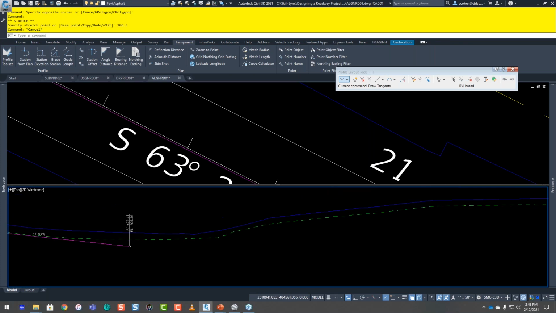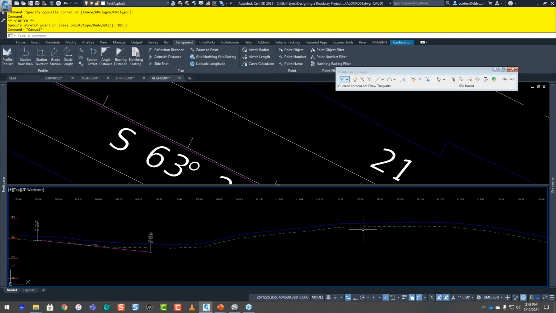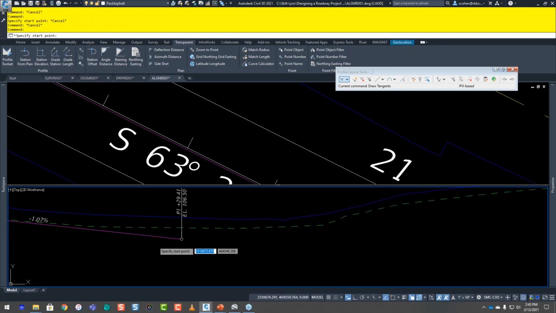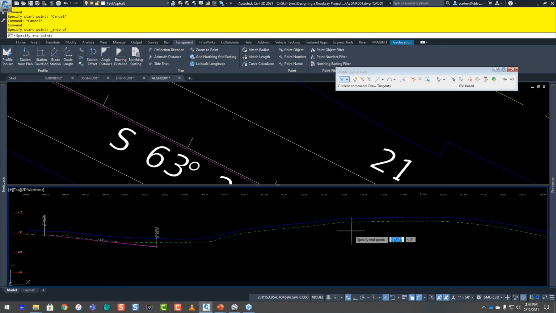All right, let's say I want to continue along here. Let's say now I'm defining this proposed profile and I want to go up at specific grades, okay? So instead of me trying to figure that out, what I can do is I'll go ahead and just pick the draw tangents tool for now, okay? And now I'll go ahead and just snap to the endpoint of this line first, right? The endpoint of this, just to begin it. That will continue it here, okay? And it should be showing me a dynamic thing here.